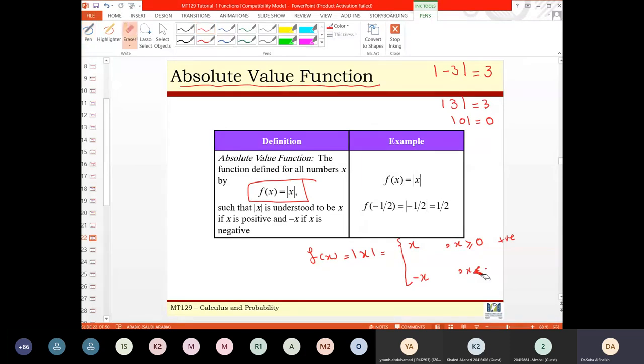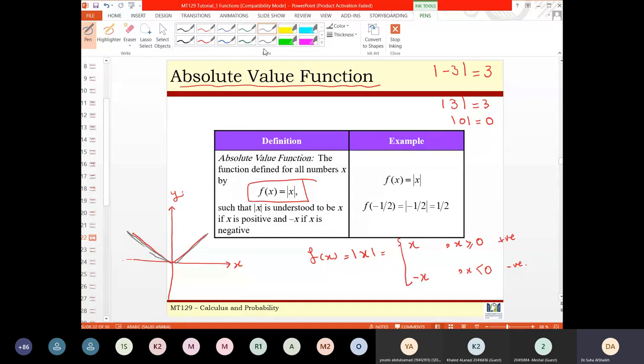To reverse its sign, I put a minus before it. If it is less than 0, if it is a negative number, to make it positive, I put a minus before it. So this is how we define the function. It's x when x is positive, it's minus x when x is negative. By the way, this is the graph of the absolute value function. It looks like this. If this is the x coordinate and this is the y coordinate, this is how the absolute value function looks, with those two branches here, this and this. Clear?